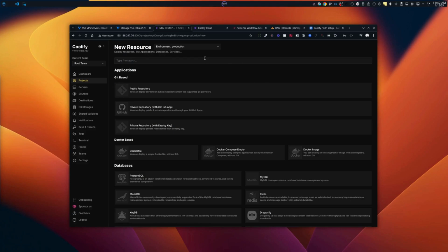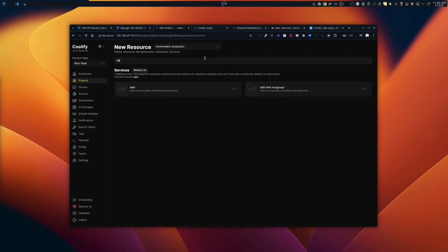But anyways, today we're going to install n8n. So I'll just put in n8n up there. So we have two versions here. What's the difference between the two versions? Well, obviously this one is n8n with Postgres SQL. The standard version of n8n is built on SQLite, which is a file-based database. Well, they're all file-based basically, but this is more of a flat file database.